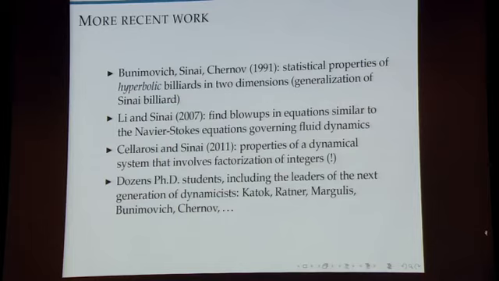For those of you who know the subject, just to list, and these are only a few of the many great students he's advised: Anatol Katok, Marina Ratner, Gregory Margulis, Bunimovich, Chernov. These are really the people who are bringing this subject into the next century and who have their own students. So he has been creating this field both by proving amazing theorems and making amazing definitions, but also by training the next generation. So with that, I'd like to ask us to congratulate Professor Sinai one more time on the awarding of the Abel Prize.